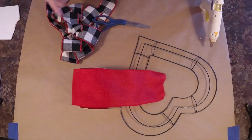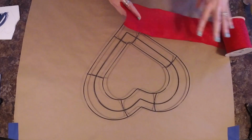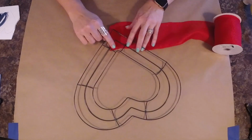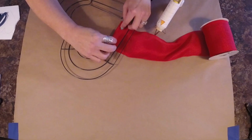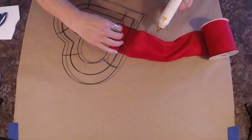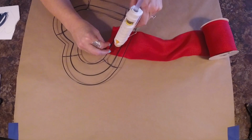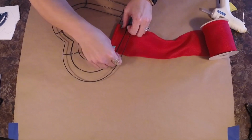So let's get started. The first thing that we're going to do is turn the wreath over, upside down, and I'm going to place the ribbon underneath, right down here at the point of the bottom part of the ribbon. We're just going to fold it over and place a little bit of hot glue to hold it into place. Now, right now it's kind of like a slip cover, but we're going to attach it to the wreath form as well with some hot glue. Just wanting to get it wrapped on there to begin with.